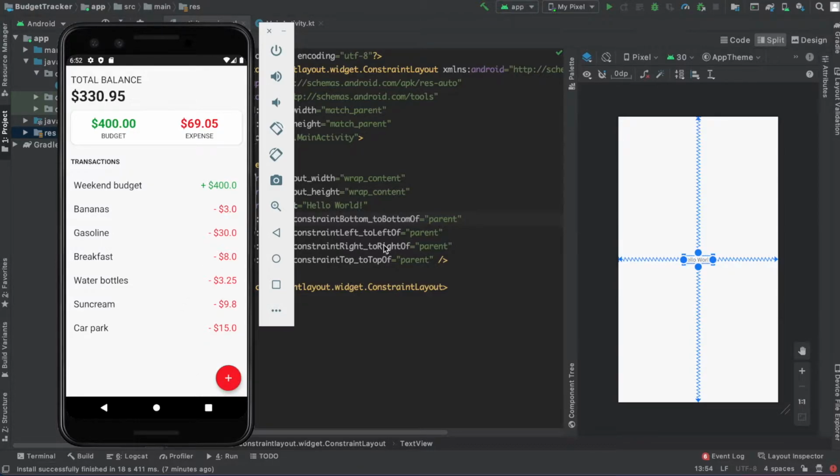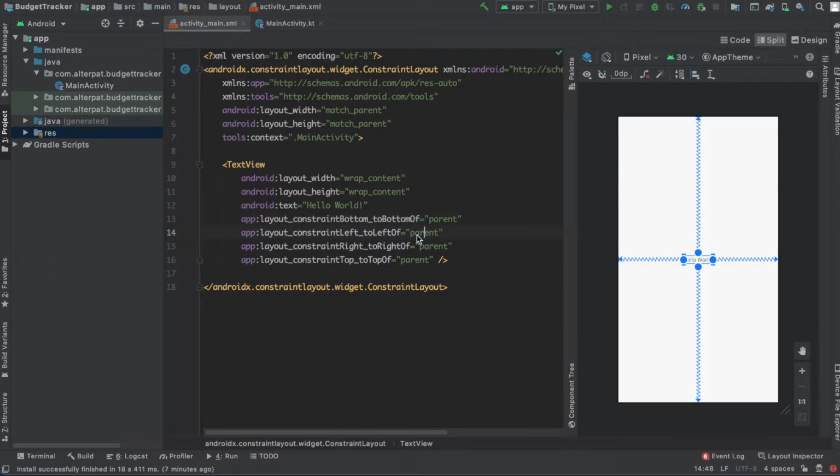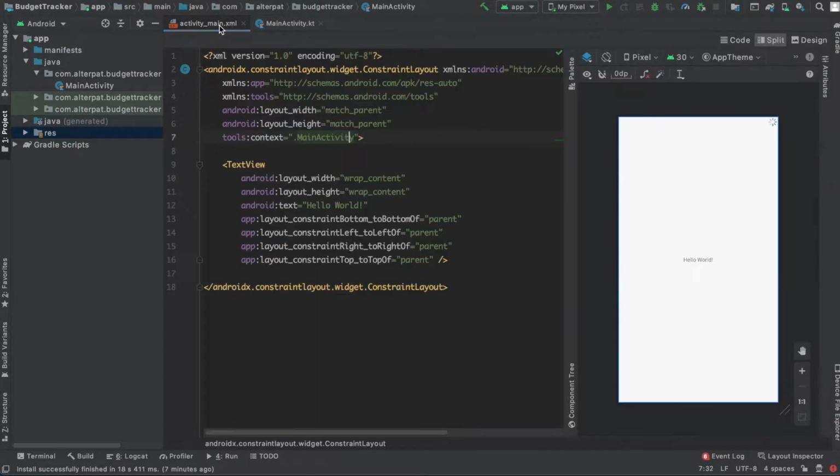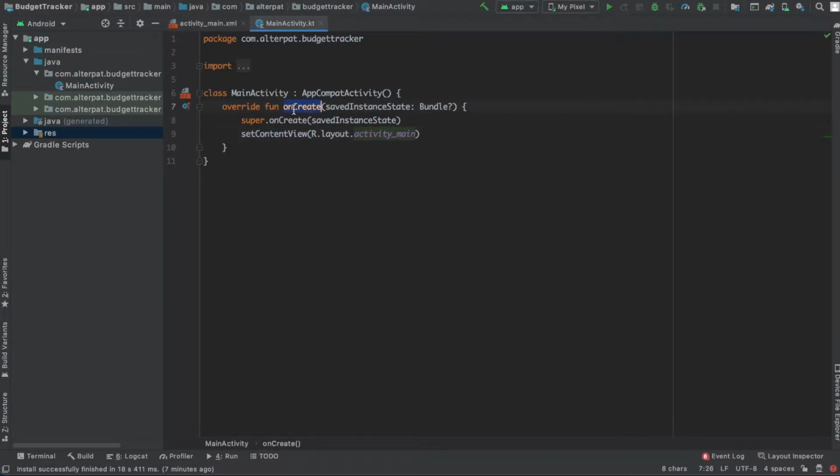So at the beginning of the project, Android Studio created a first screen for us. A screen is an activity connected with a layout. For now, we have a single function in our activity. It's the onCreate function. It is called when the activity is starting, so this is where most initialization should take place.